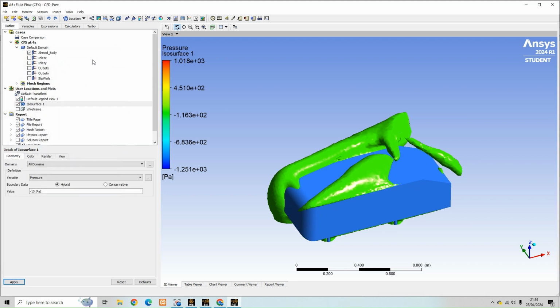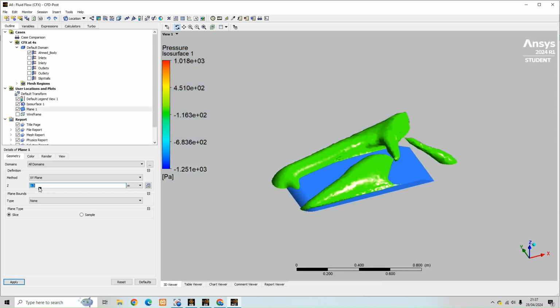I suppose we could look a little bit deeper. We could go, for example, say plane. Just cut the Z. Maybe 0.3 meters. I can't remember how tall the Ahmed body is in its original form. Okay, not that tall. Try that. Bring it down a little bit. A little bit more.